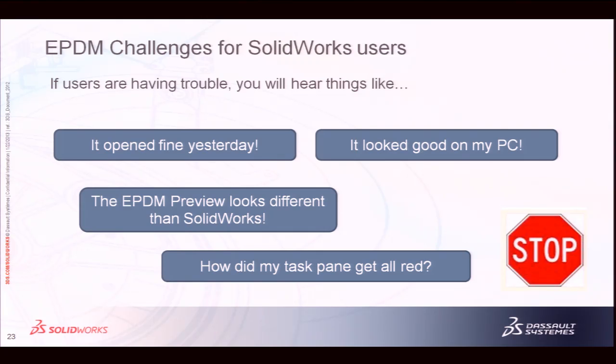So if you're maybe a power user in a group or an administrator, and somebody comes up and says, Joe printed it out and it looked good, and then I'm looking at it today and it looks like an old design, so we must have lost data. Before you go scrambling to restore data, just look at the cache and see what's in their cache. As long as the caches match, they should match. If they don't match, then that's when you call us up and say, we've got a problem here with this file or something like that. But we've not really had that instance happen yet. Normally it's because the cache looks different from one PC to the next.